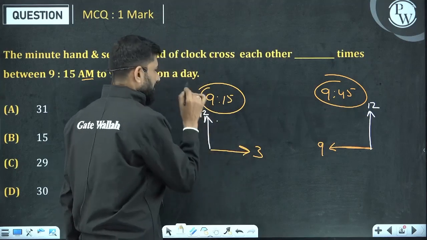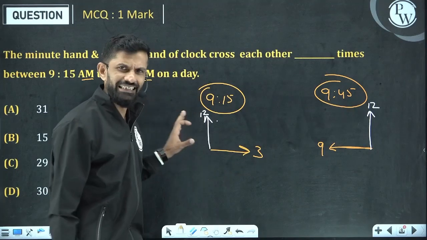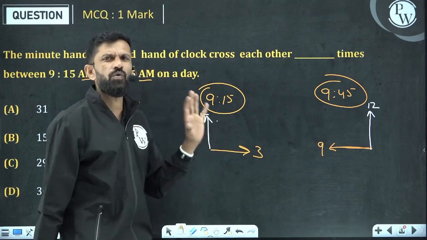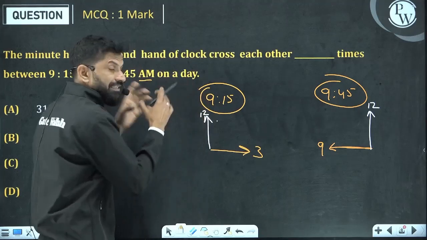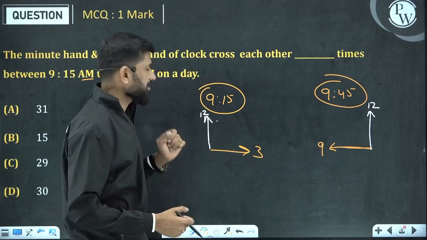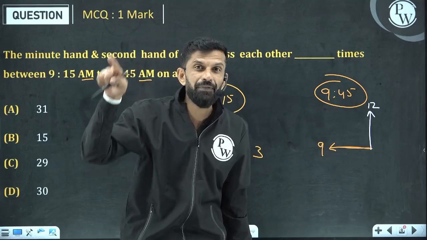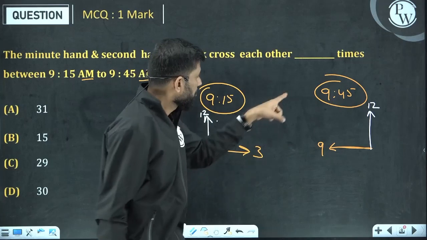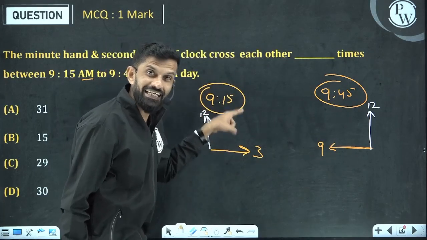Right? So, let us understand the movement. Here the minute hand is moving just 180 degrees. That's it. In this complete part, the minute hand moved from here to here, just 180 degrees. How about the second hand? The second hand moved so many times, and they are asking when they cross each other. So as many times as they are crossing, we have to find that. Let us understand. Every 1 minute, the second hand covers the complete 360 degrees, 12 to 12 it will reach. In 1 minute, it will cross one time, reach back to 12. And in the second minute again it will cross.